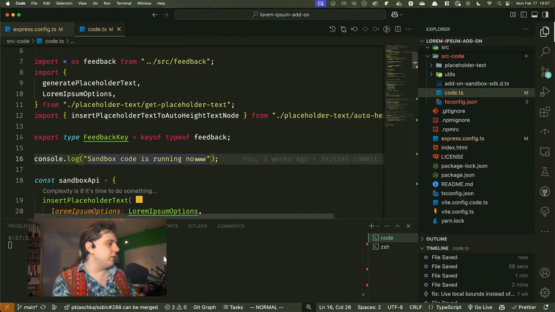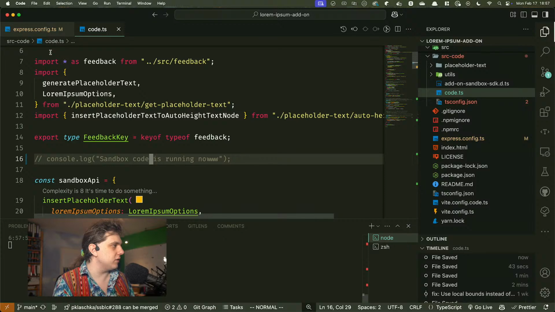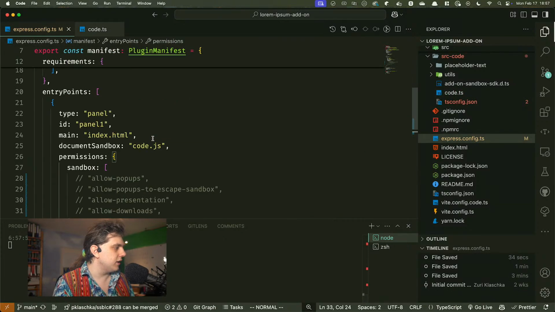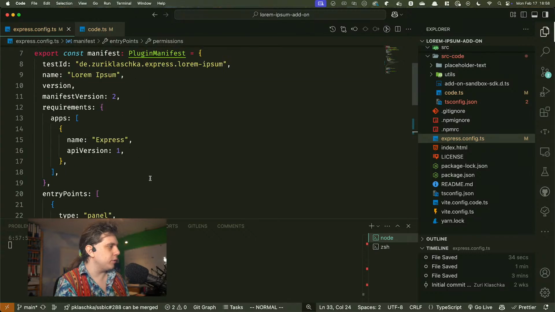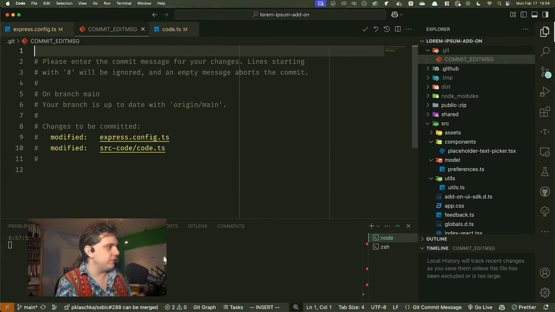That works. Okay, so I think it was just an intermediate sort of thing. So let's just keep these permissions out of it. Fix, remove unnecessary permissions from manifest.